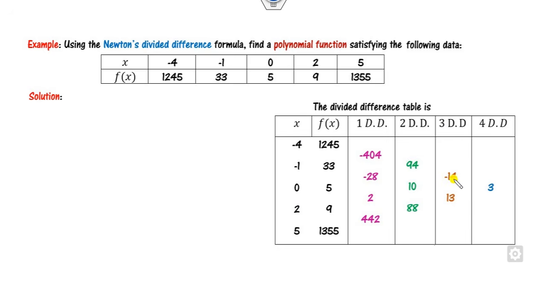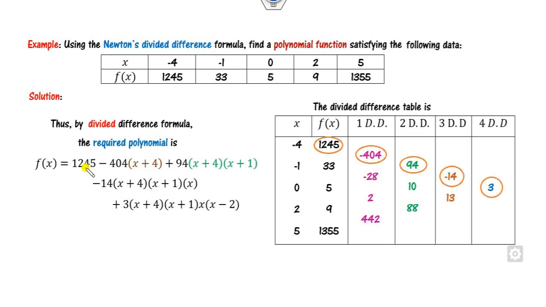Now since these are not constant numbers and not 0, we can find another number, 13 plus 14, for the fourth divided difference. First number, 1, 2, 3, 4. So 5 plus 4, which comes to be 3 here. Then we can take again the upper values and we can find the formulation of the polynomial. After the calculation you can open this bracket, and you will get the required polynomial here.